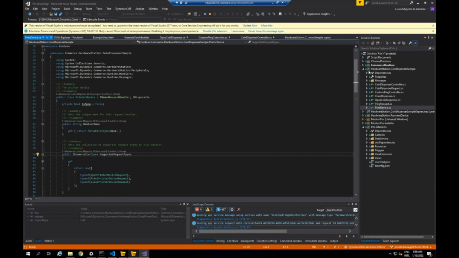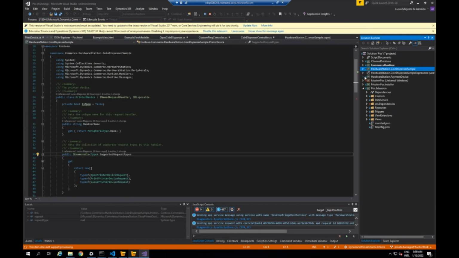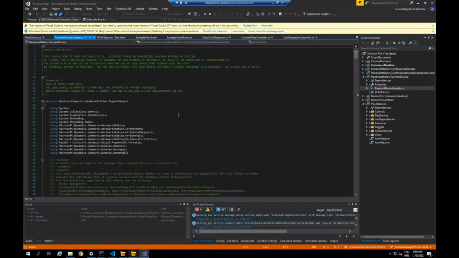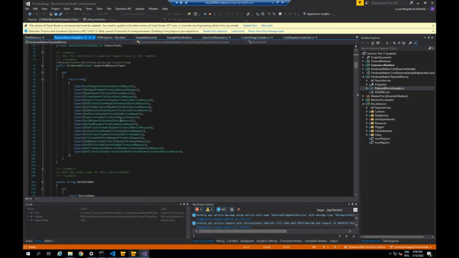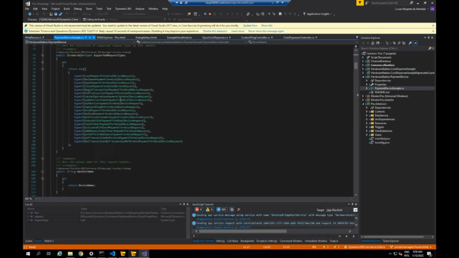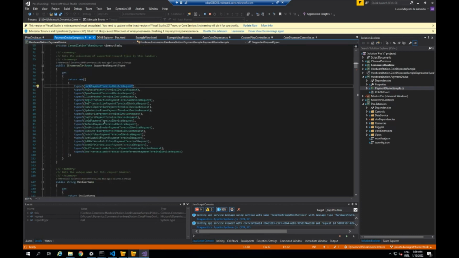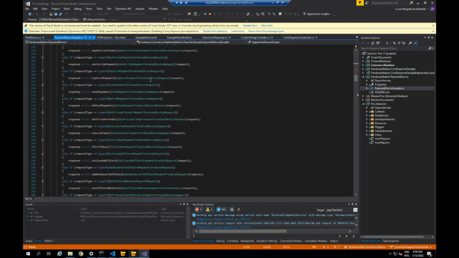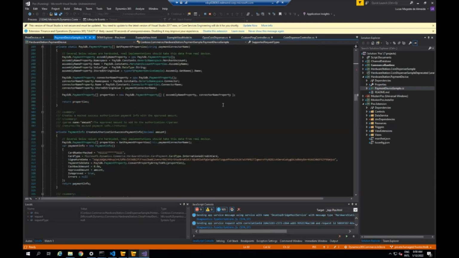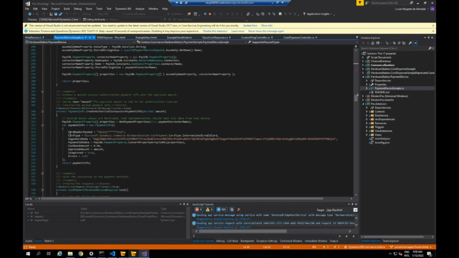And the final demo that is included in the repo already is the payment device. The payment device sample project only includes a single file, which is this one. It's mainly a no-op for all of the payment terminal device requests that can be sent by POS: lock, release, open, and so on. Most of them are no-op. A few of them are actually sending a dummy payload so that POS thinks that a card transaction, for example, succeeded.